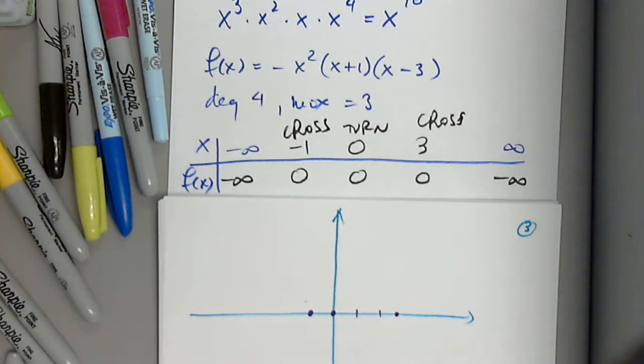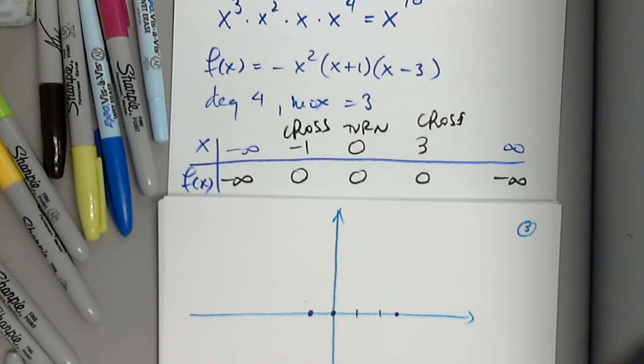So let's try to understand what this means, so you don't have to create more points and waste your time. So from negative infinity, it's coming up to cross at negative 1, 0. It has to turn because it comes back and turns at 0, 0. So it has to have a maximum, has to come back and turn at 0, 0. Then it has to come up to another maximum because it crosses at 3, 0 and goes to negative infinity.